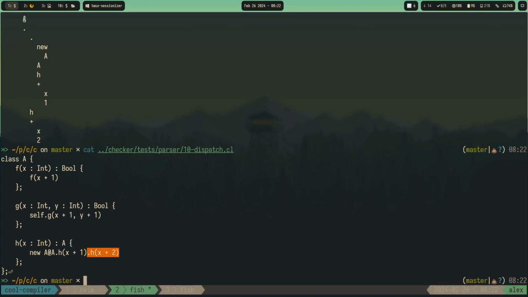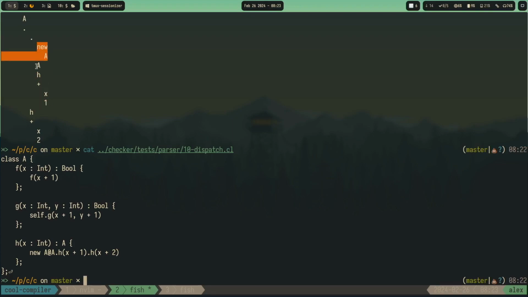It's dispatch on A something, then we have a dot, another dot, then new A. No, it's like dot dot new A. I guess dispatch on A H and then the argument.